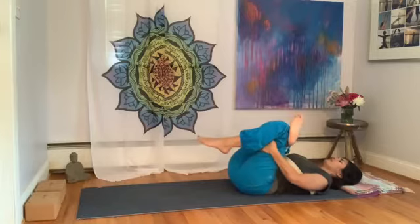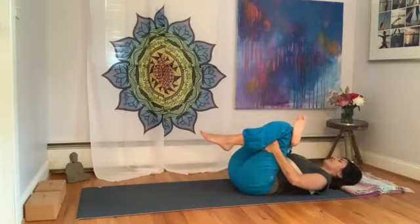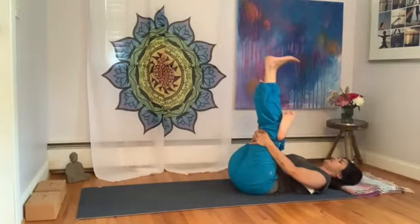Let's let the left leg draw in towards the left shoulder. So the whole shape of your leg shifts to the left just a little bit. Flexing the right foot if you'd like. And then again, you can stay right here, or you can add on a little bit. So we can let the left leg reach straight up towards the ceiling.